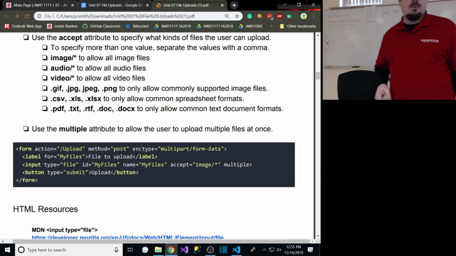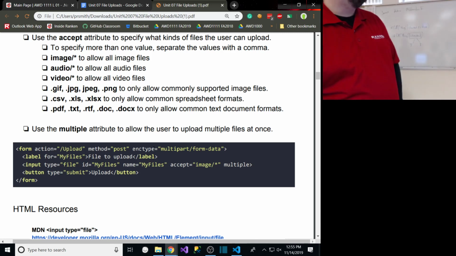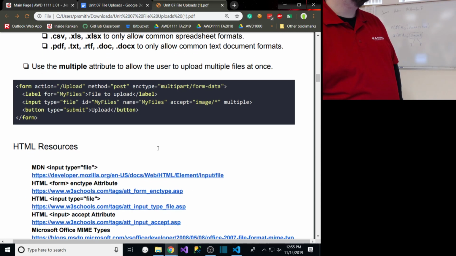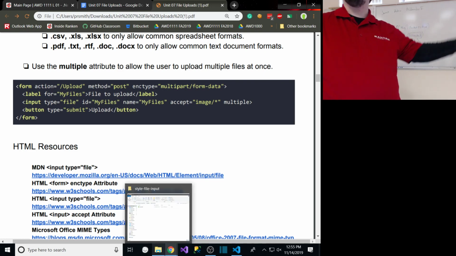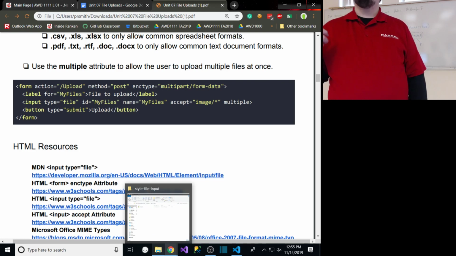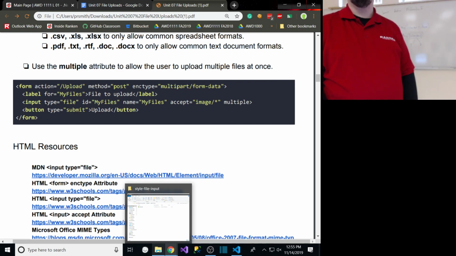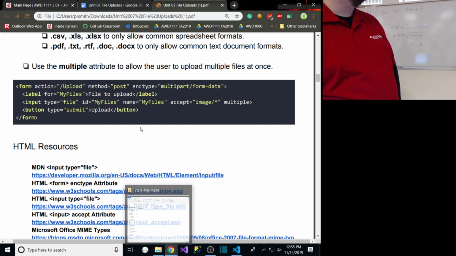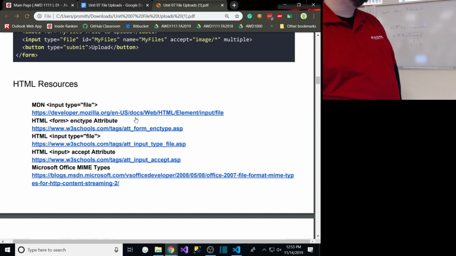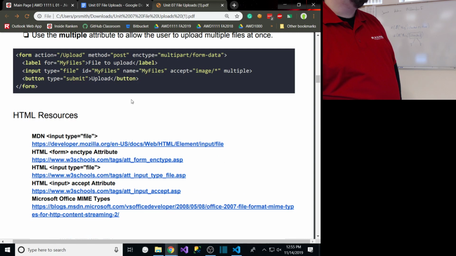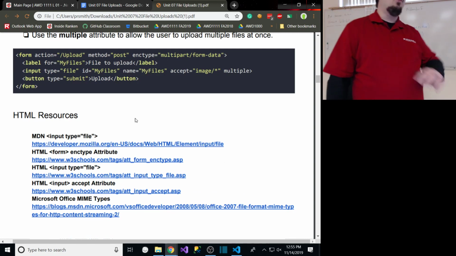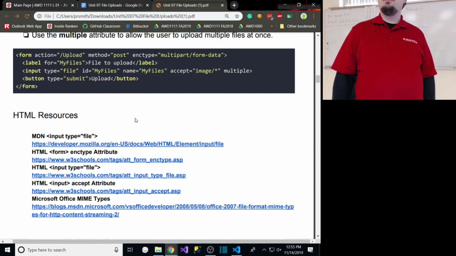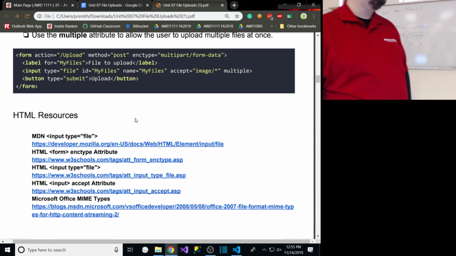And that's just kind of a review of the different HTML bits. That's as far as we need to know as far as the HTML is concerned. A lot of the rest of this will deal with JavaScript and C# and some CSS styling that we can do as well. Okay. If you're looking up resources about these properties, you can follow these links. They'll give you some more info about those different properties.